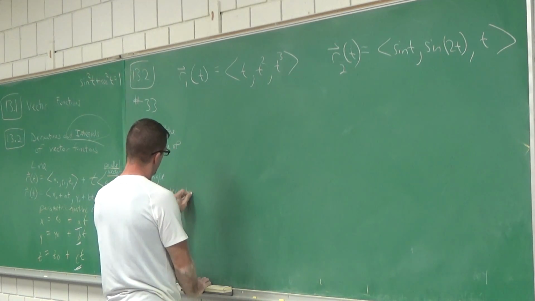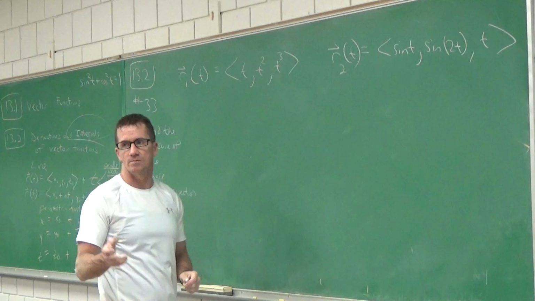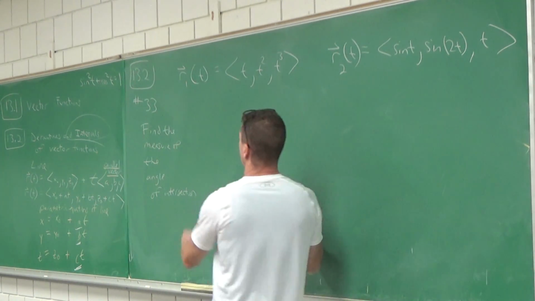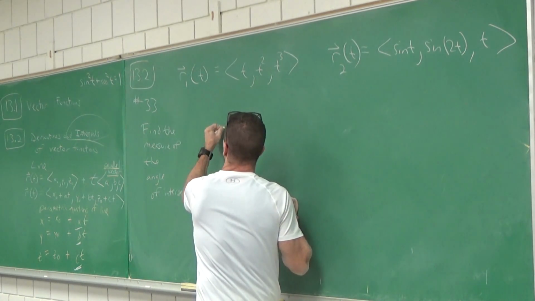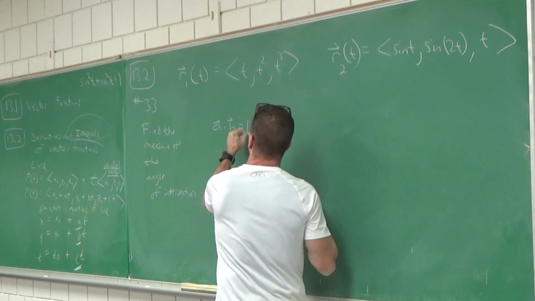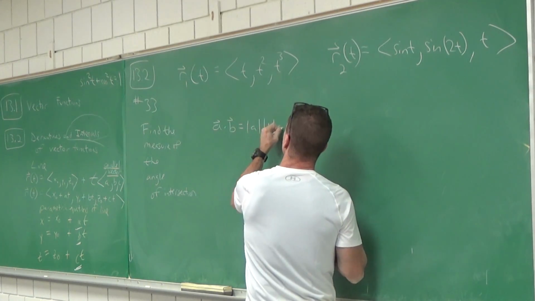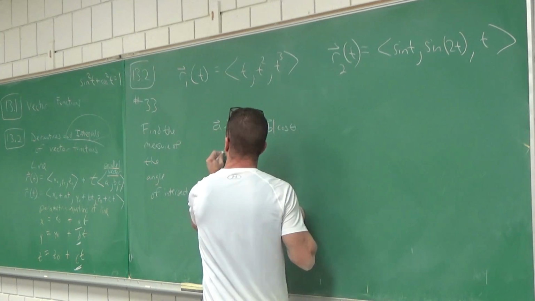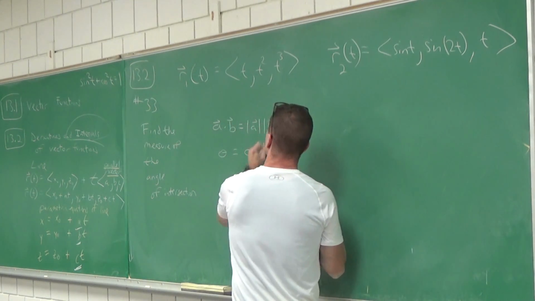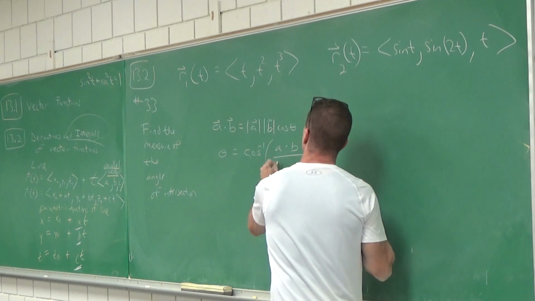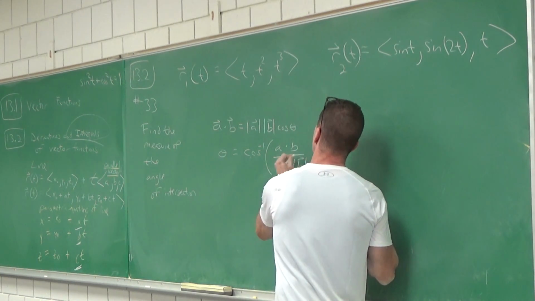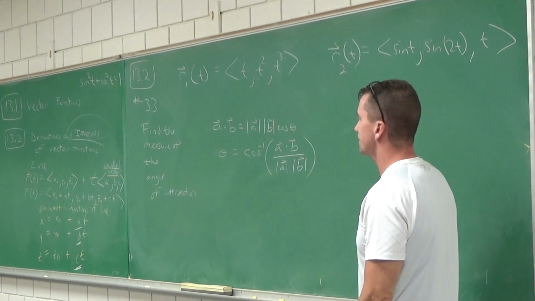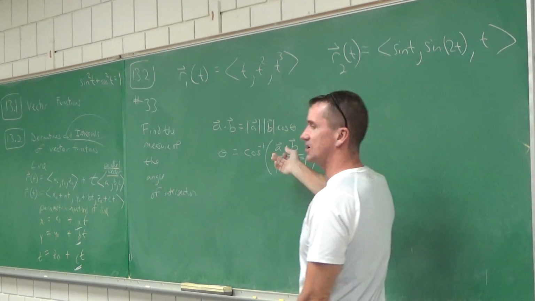Now, I'm hearing this word angle, right? We go back to this previous chapter, and you said there is a formula that involves angle. It was A dot B equals magnitude of A, magnitude of B times the cosine of theta, right? We recall that. So what's theta equal to in this formula? It was cosine inverse of A dot B over magnitude of A, magnitude of B. Okay.